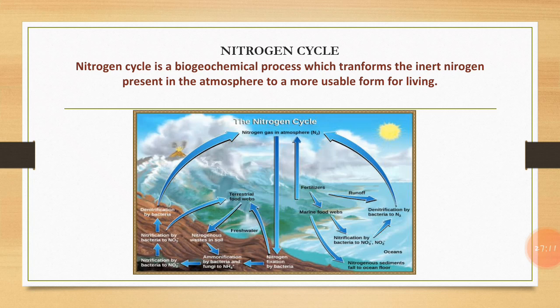Now, the next step of the nitrogen cycle is nitrification. So we are just going to learn about nitrification. In our next slide, there is the flow chart of the nitrogen cycle that shows the different steps, in which the first step is nitrogen fixation and the types of nitrogen fixation, which I have already told you. Now we are going to discuss nitrification. So the second step is what? Nitrification.